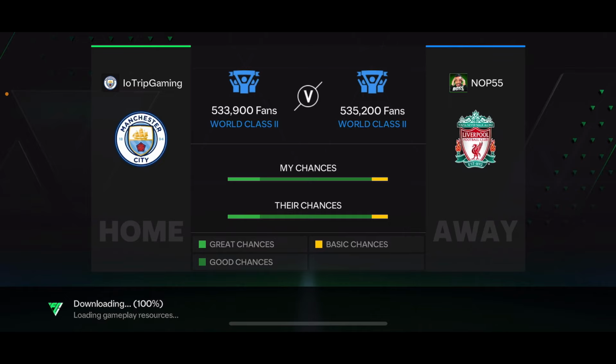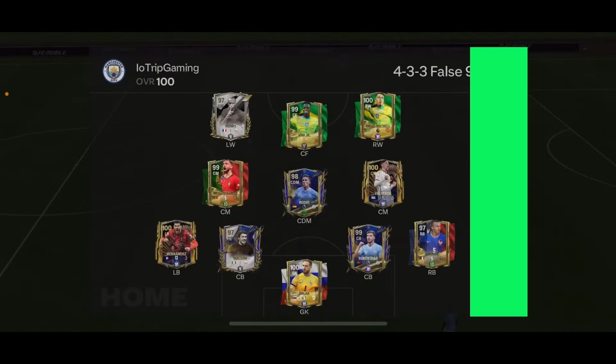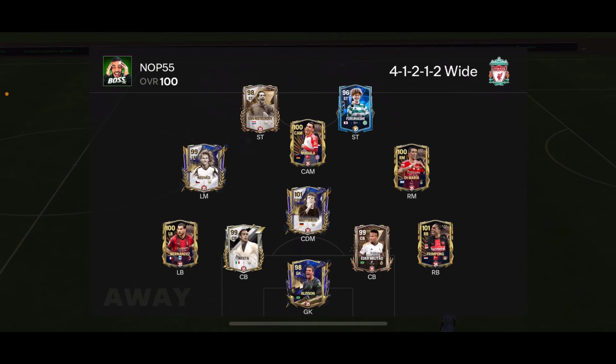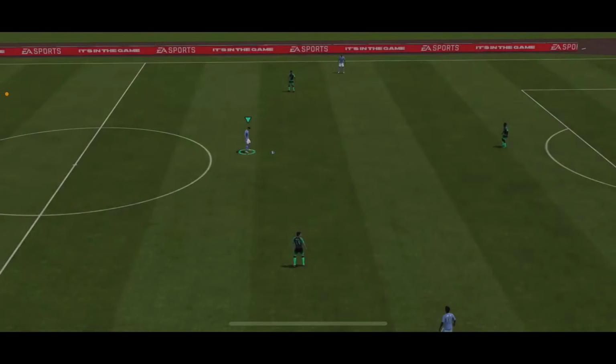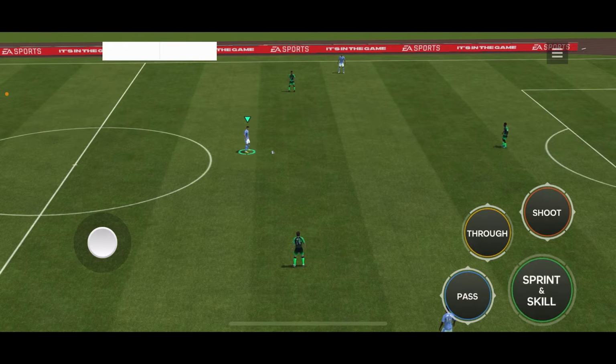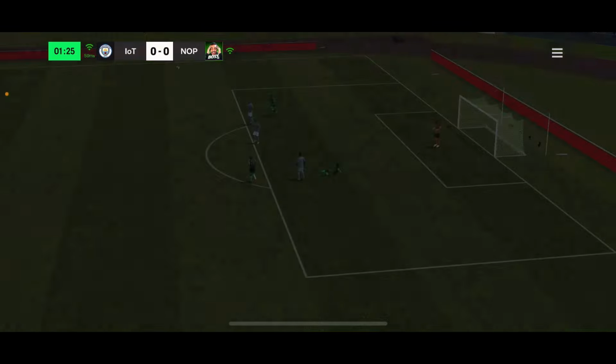I also have 11,000 gems, so we can use that as well. I'm gonna do some pack opening after this one. Just wanted to show you guys how Vini Jr. plays. Oh my goodness, I keep burping. Why do I have this burping me? It's just all over the place.